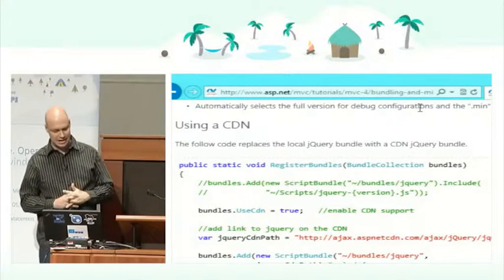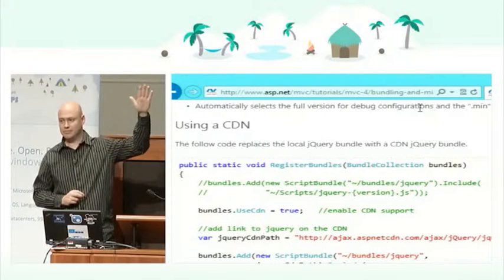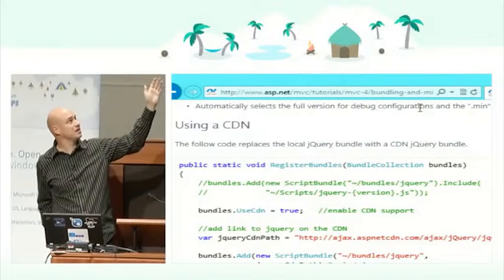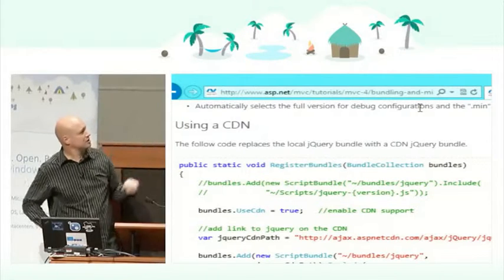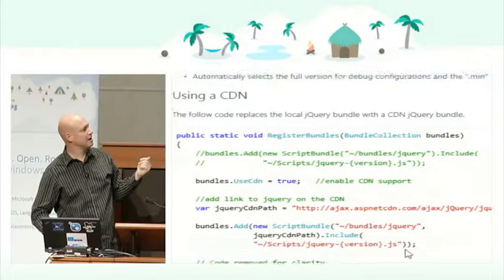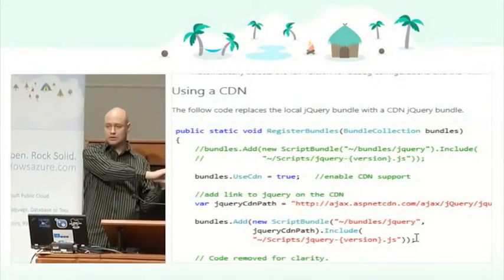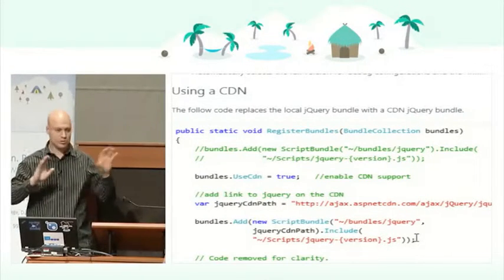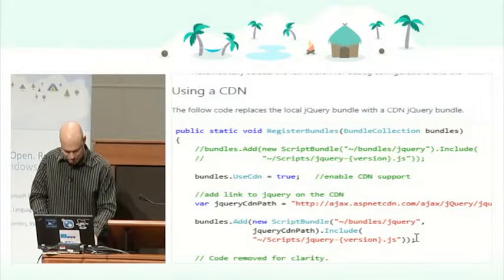So I'm at asp.net/mvc/tutorials, and it's organized. You can kind of guess your way through a lot of the links on the asp.net site. But if you just go to the ASP MVC area, there's a tutorial on using bundling. And this shows that you can define a CDN path, and then you can say, this is my local JavaScript reference, and this is my CDN reference. Sorry, completely non sequitur there, but it would have driven me crazy if I'd never gotten back to that.